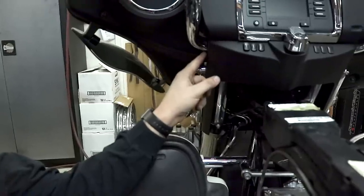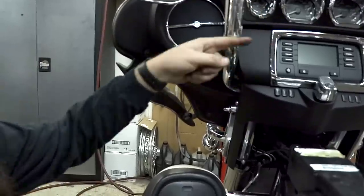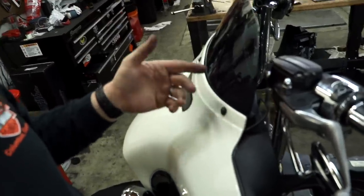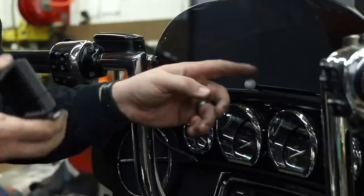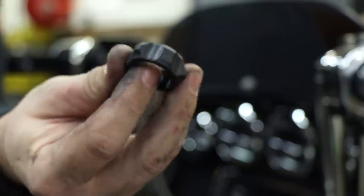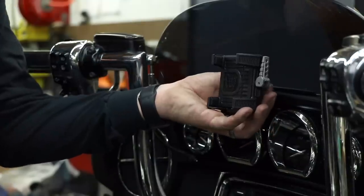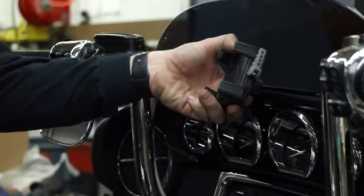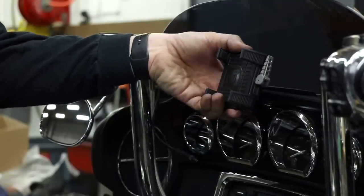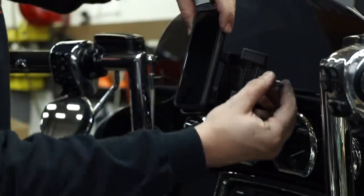I started to route the wire through here, like I would if I were mounting the bar mount clamped low around here. If you're going all the way up, it's best to get your wire up there — it just looks cleaner. I need to mount this now so I know how long to make this portion of the harness. I take the nut, threaded side out, slide it on, pop it on there, tighten the nut, and I can move it however I need to.